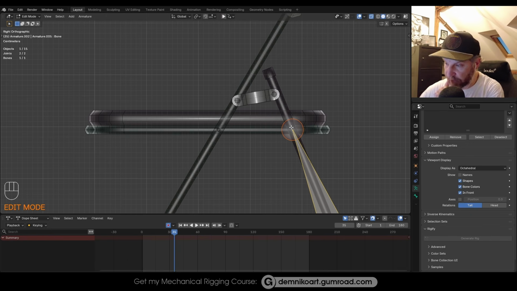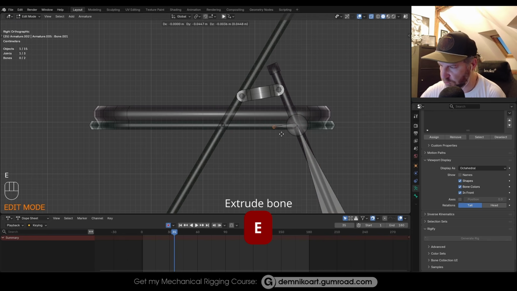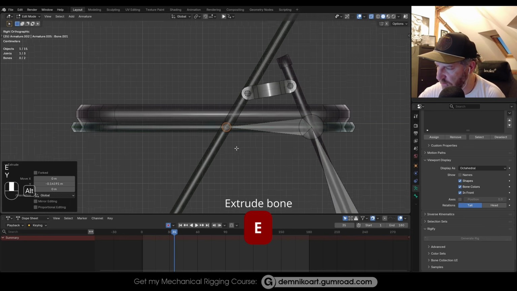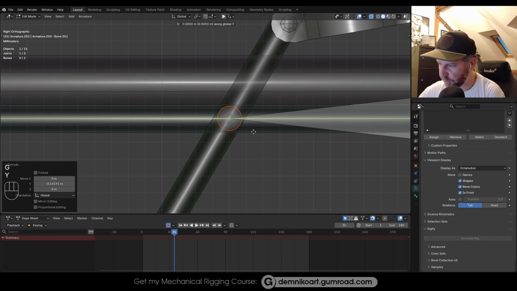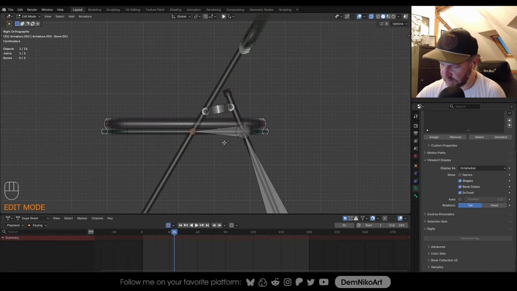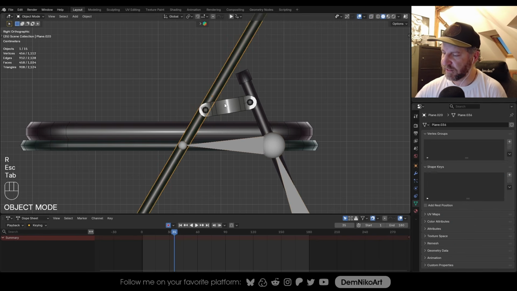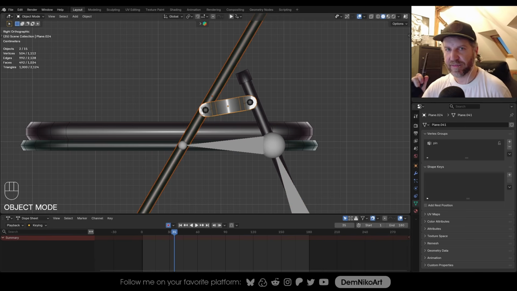Then we need another bone, which will move the seating part. So with E, we're just going to extrude it and go until this next hinge, which is here. We don't have to be super accurate, we'll just roughly see how this looks. The end result will be that we're gonna move it up and down like this. And by rotating this bone here, we want these two parts to also rotate properly on their own hinges, so that everything folds nicely. But there's still something we need to consider, but we'll get to that.